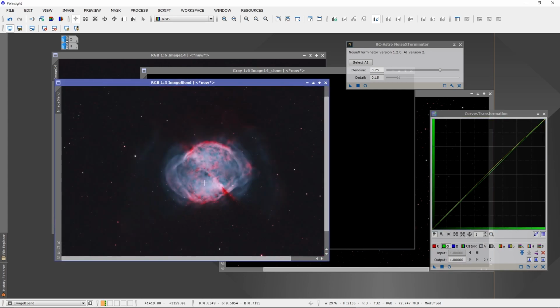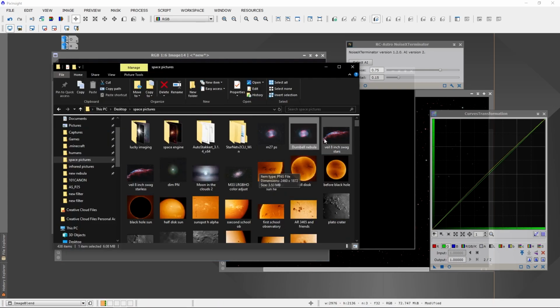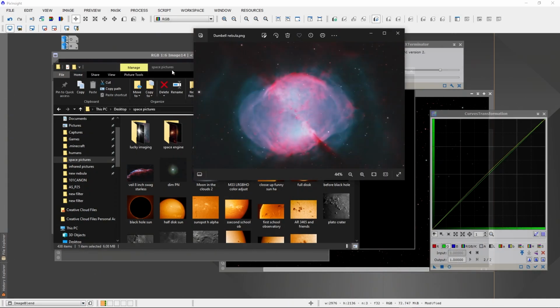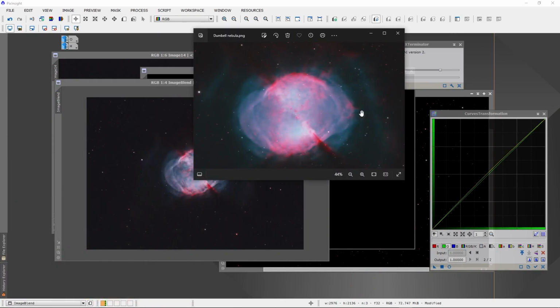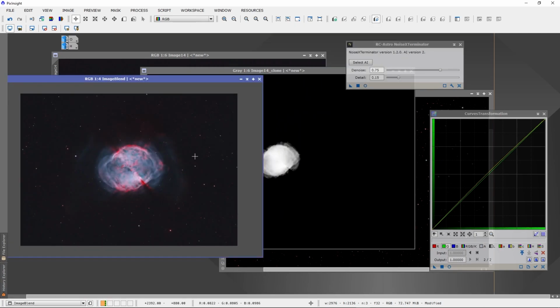PixInsight image. This was a quicker edit than my previous one, I will say. It did not turn out as good as my first image, in my personal opinion, because in my final image here, the bright star is a lot better than this.